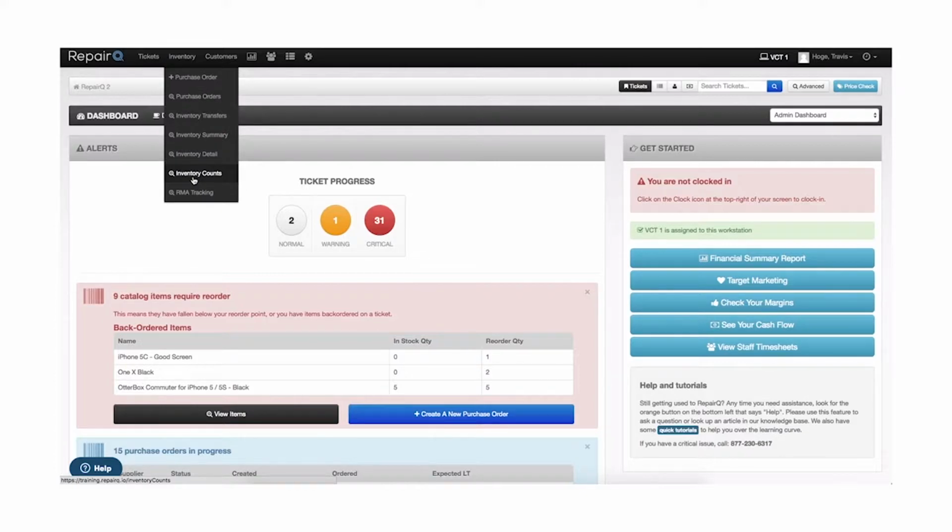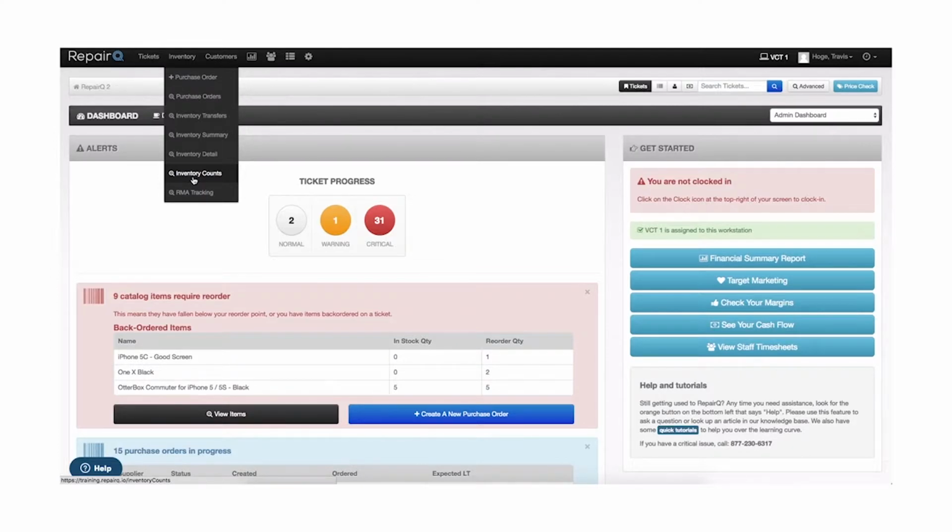Now, the way your catalog differs from your inventory is that your inventory is going to be an actual count of items in different statuses, whereas your catalog is a generic big list of anything that can come to and from your store, that can be repaired, and that can be bought or sold. So inventory is going to be actual items in your store, on back order, and any other statuses.